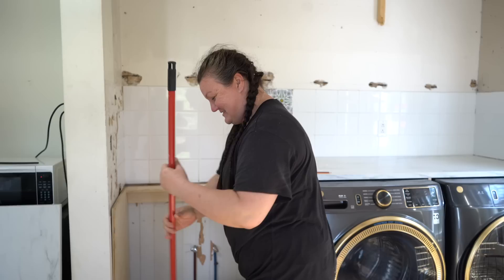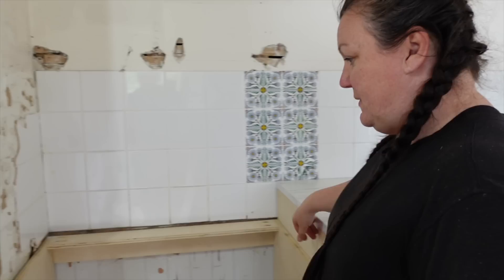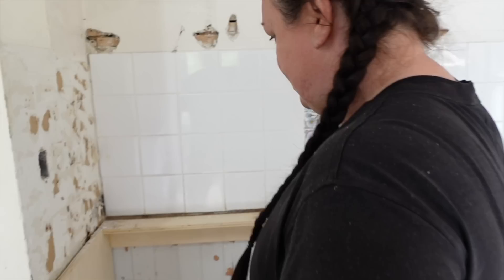I have to cut this to the size to fit in. In order to get the proper measurement for the width and the depth of the countertop, we need to make sure we can measure right to the wall. These tiles are going to come off, and we're not going to want to chip those off once the porcelain sink is here. We still have some more to take off on this side, which we're just going to chip away at literally. These ones I want to get off so we can put the countertop there, and once we have the piece cut we can cut out for the shape.